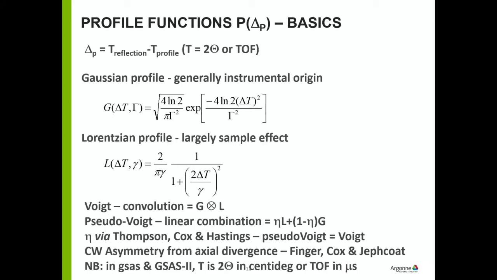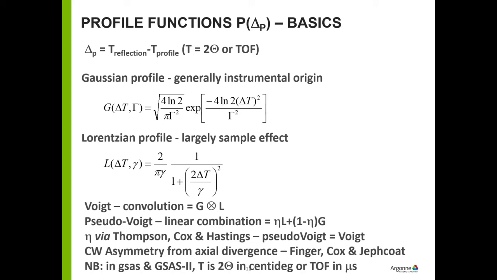Now, if you convolute these two functions together, you get something called a voigt. It's a terrible thing to try to compute in a computer, so we cheat and use something called a pseudo-Voigt, which is a linear combination of a Lorentzian plus a Gaussian with a mixing coefficient that puts the two together. And as Joel explained, Thompson, Cox, and Hastings described the mixing coefficient using a polynomial based on these two widths, that makes the pseudo-Voigt match the Voigt over all combinations of shapes and sizes. Let's put it that way.